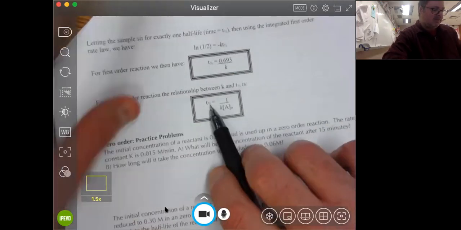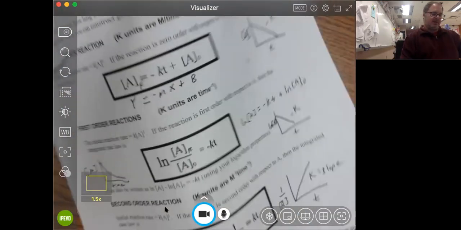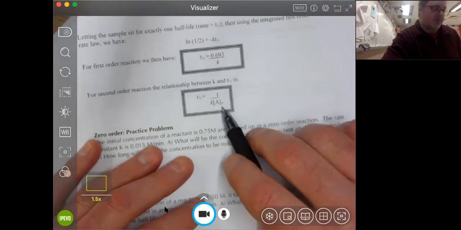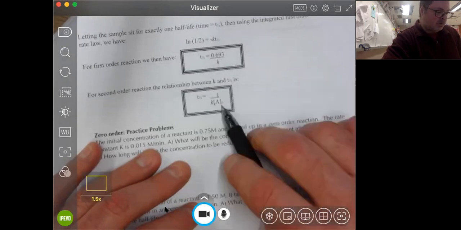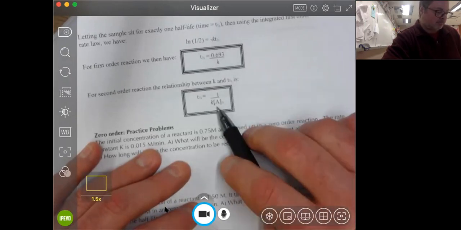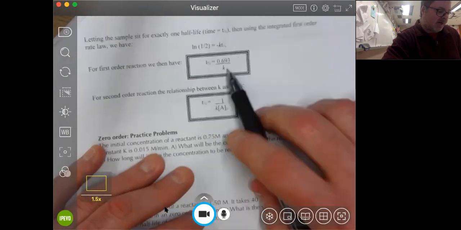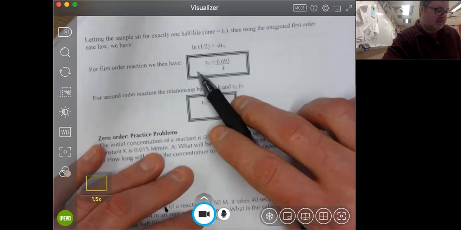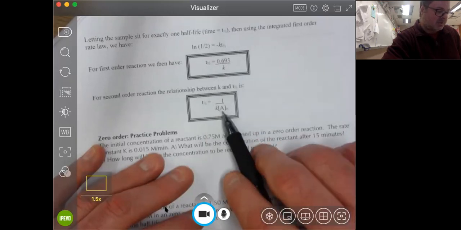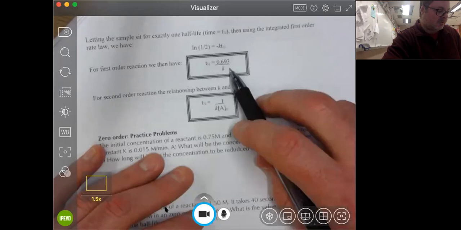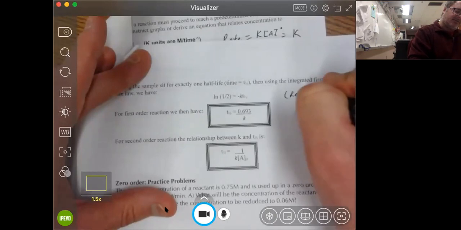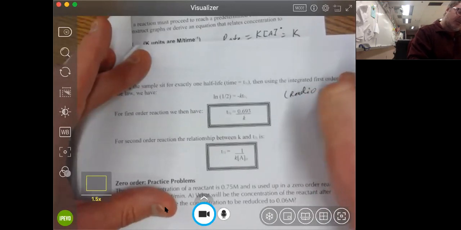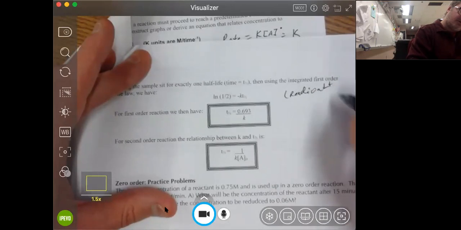And again, these are all based off of these integrated rate laws. So again, we're dealing with the reciprocal. So instead of the concentration of A being up top for second order, we're dealing with it down on the bottom. The only one where the half-life is not based off of the concentration is that of the first order. Maybe I should write that here because it makes more sense to have the radioactive decay right here. Radioactive decay.